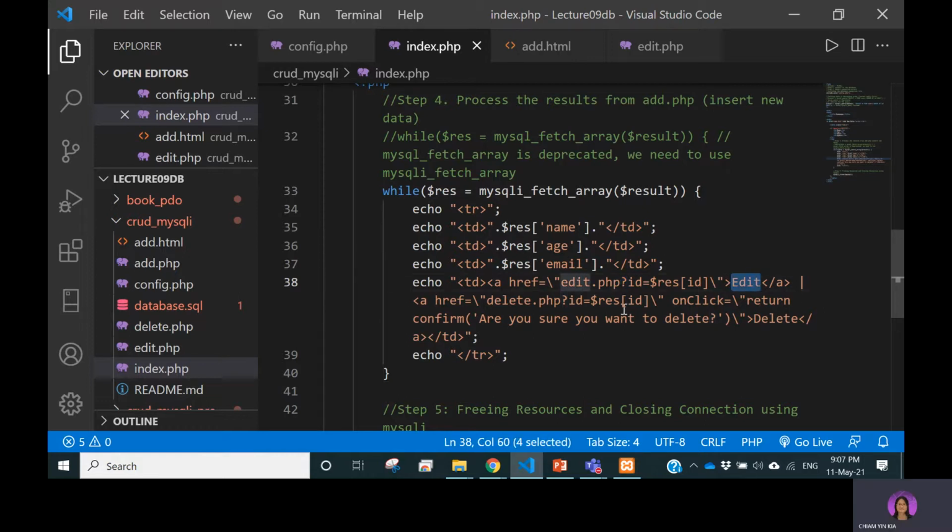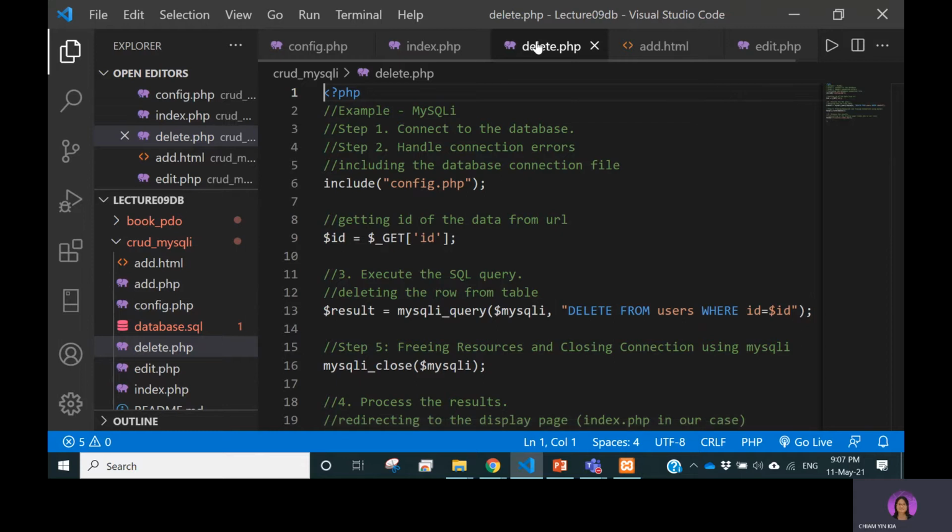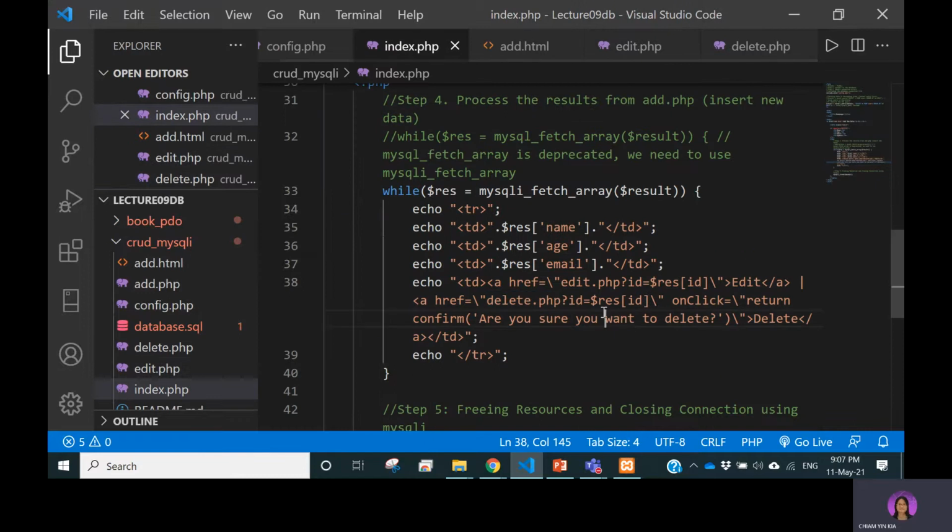So this will be the edit link, and we also have a delete link, which will allow us to navigate to delete.php. This will be the code that shows how to delete a record. On click, when the user clicks the delete button, there is a DOM JavaScript statement which shows a confirmation message asking the user, are you sure you want to delete?